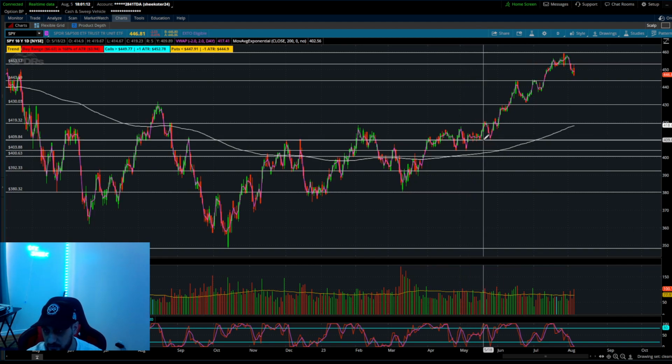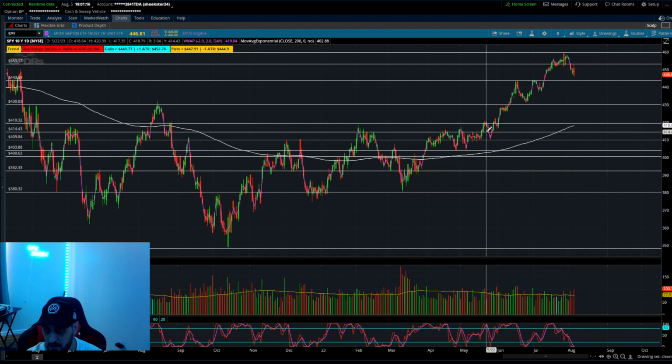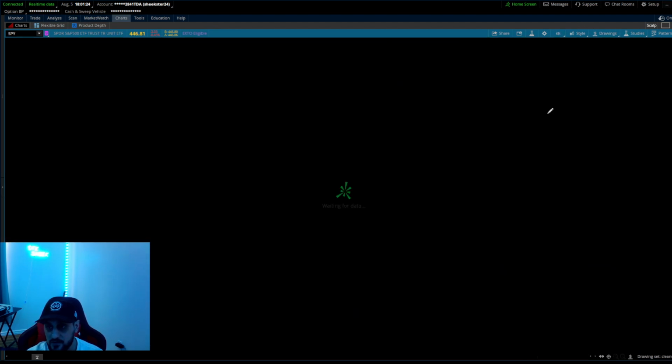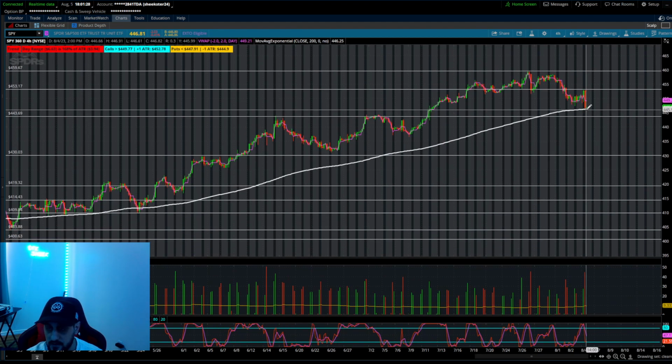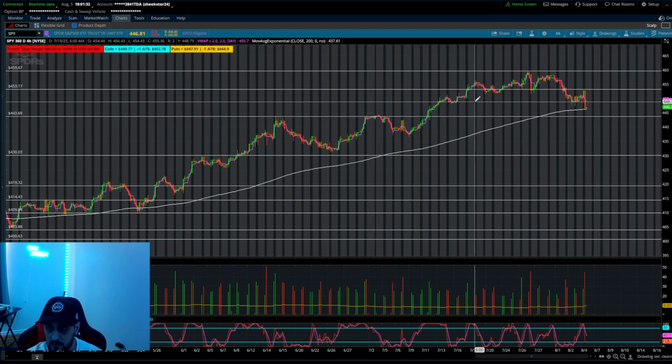Like, look at this choppiness we had between 400 and this 415 level. We had trouble breaking above 400 and below 400. So we chopped for a few days, and then we eventually broke out, broke back down, broke up. But anyway, that's what you want to do. You want to get into the 4 hour. And then, as you can see, you see some more levels in here, 450, 448.